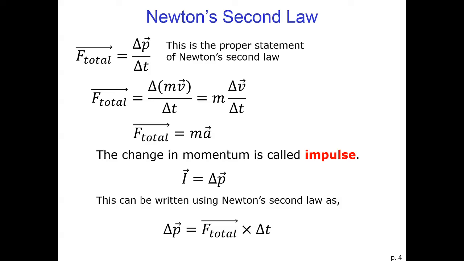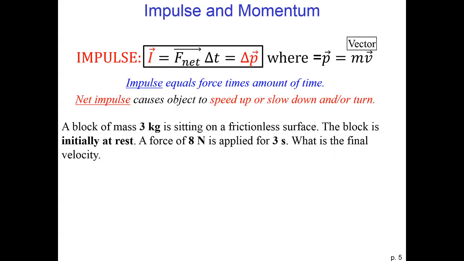The change in momentum of a particle is called the impulse, and it is represented by the letter I. Impulse is also a vector, and it has the same units as momentum: kilograms meters per second. We can rewrite Newton's second law to find that impulse, or change in momentum, is equal to the force times the amount of time the force has been applied. So impulse I equals the net force times time, and that equals the change in momentum.